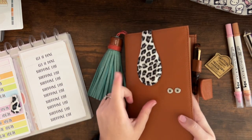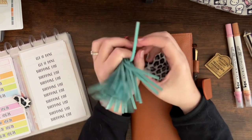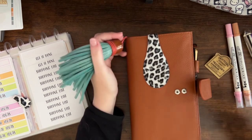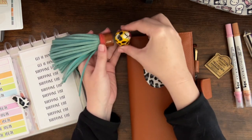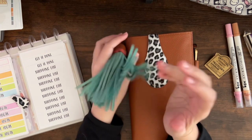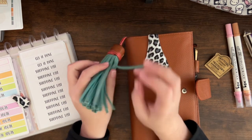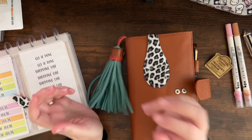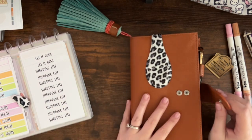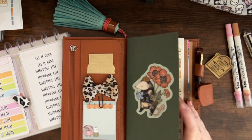My little bow came from Etsy — run with craft scissors, Leslie. Here are my inserts. I have a little mini Ollie clip on there — this is the jumbo Ollie clip in Snow Leopard, and then this is the mini. A lot of people are going to ask: it's actually a purse tassel from the Consuela brand, and it came with a little tiger on it which I took off because there wasn't enough room. I put this on here because it's cute and the leathers match, and also a lot of my planning is to relieve anxiety and I just love feeling this thing.